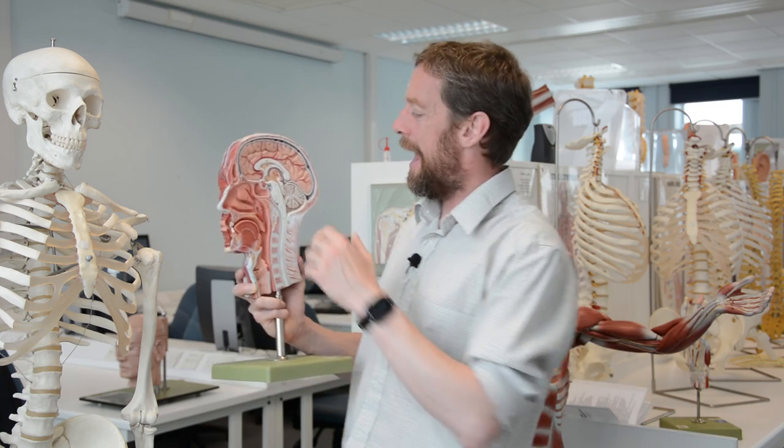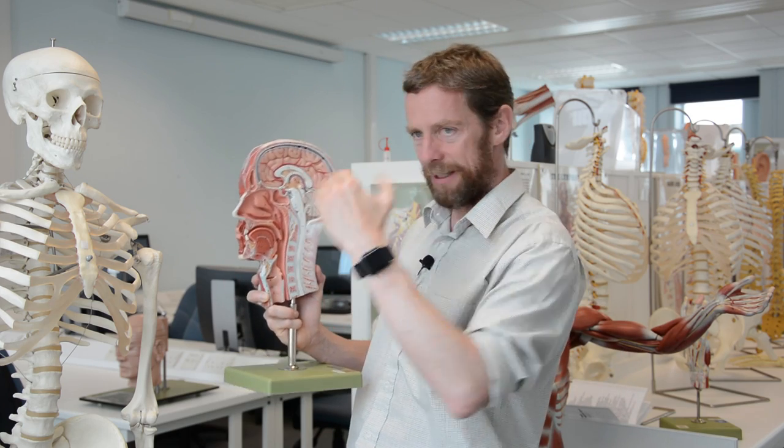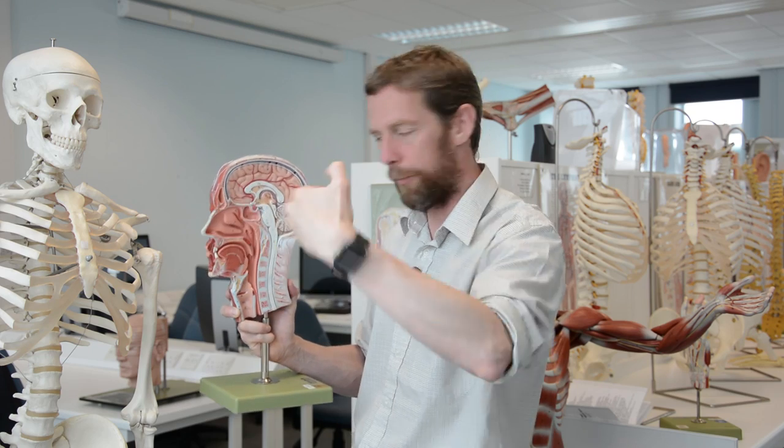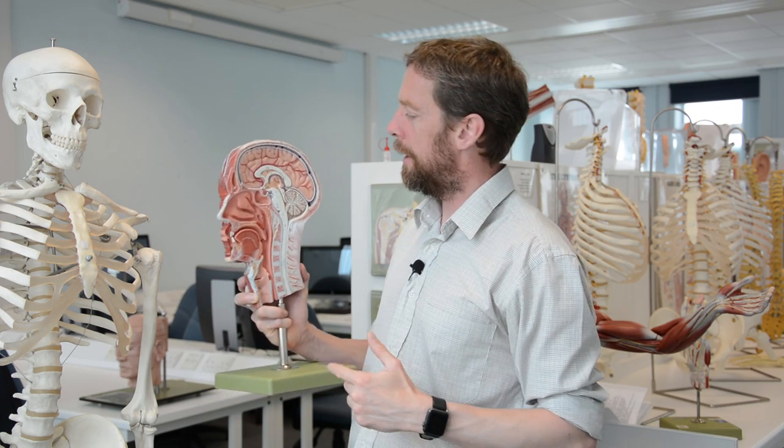Now, a lot of this is associated with actually being in the world and moving around, that sort of spatial awareness, right? Navigation and what have you. And I don't think they've ever got any rats to go and study anatomy to see how that affects their hippocampus. But hey, if it's to do with memory and spatial ability, maybe the hippocampus is important in studying anatomy as well. I don't know if anybody's done that. Anyway, the fornix carries information from the hippocampus, also carries some information to the hippocampus, so it's a big, big tract.